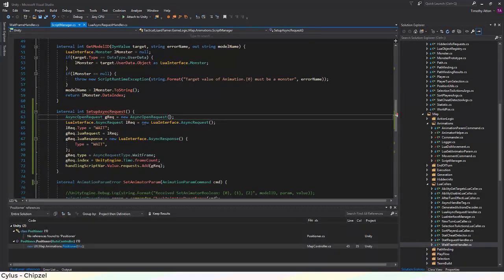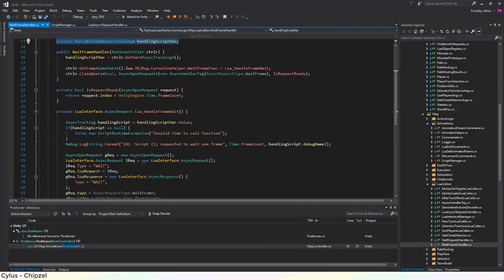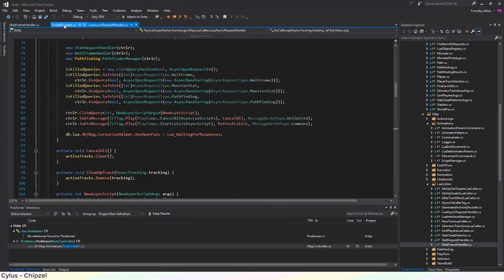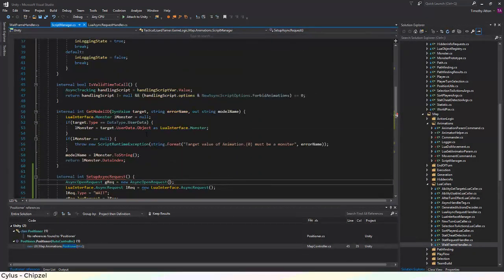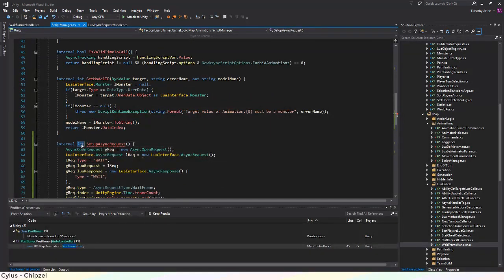Value.requests add. I guess we really could just use this setup async request instead of having a separate is valid time to call.